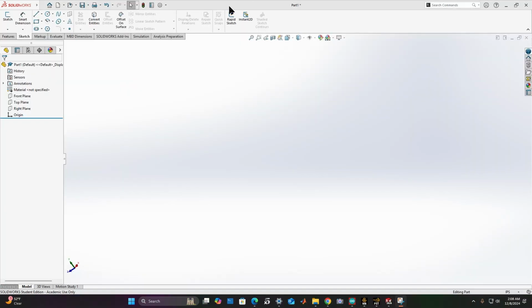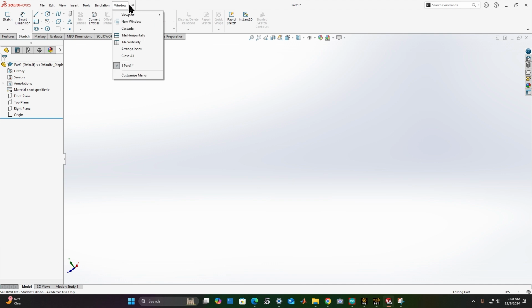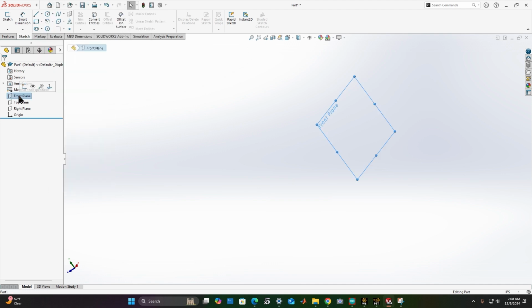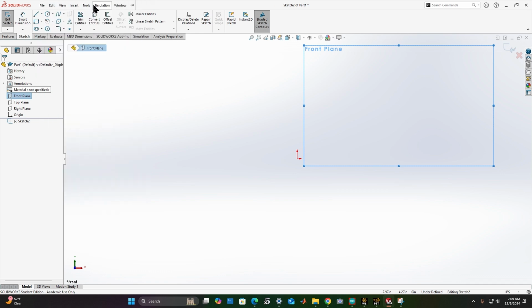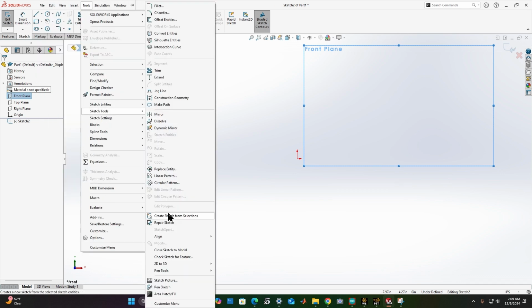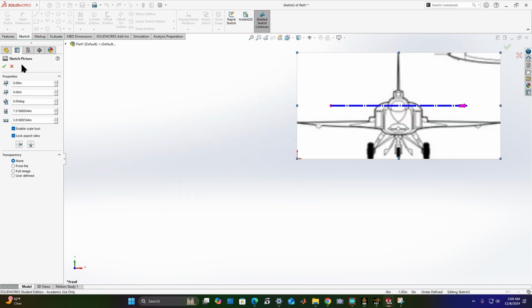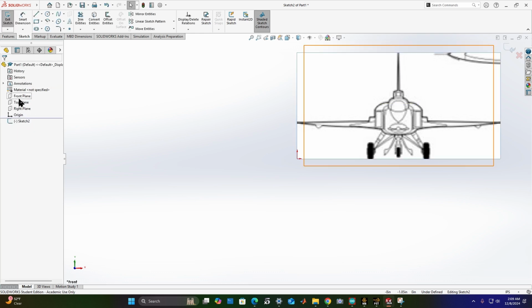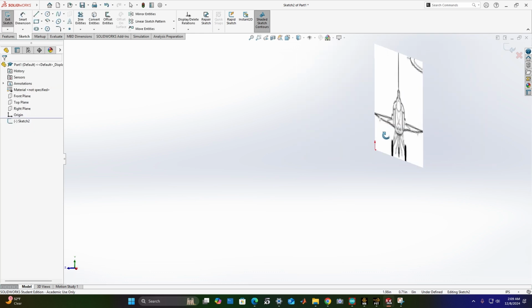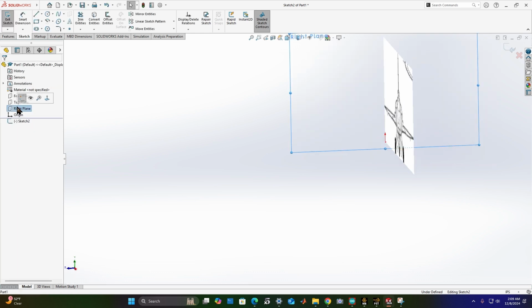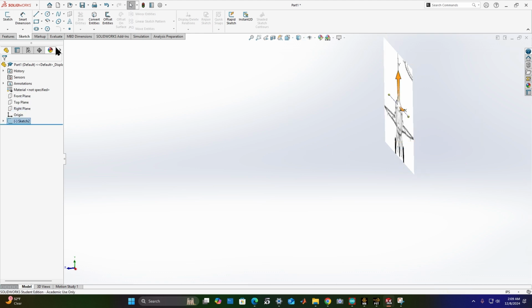So now we're at the SOLIDWORKS step, so I'm going to go to my front plane and create a sketch. Then I'm going to go to Tools, Sketch Picture, choose Front because it's the front plane. I will OK it, then I'll go to the right plane, Sketch.